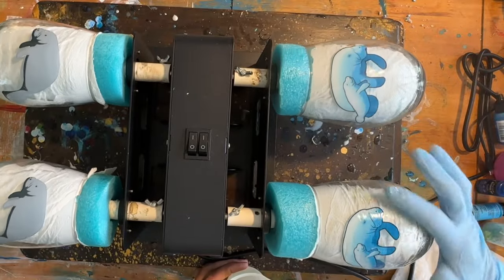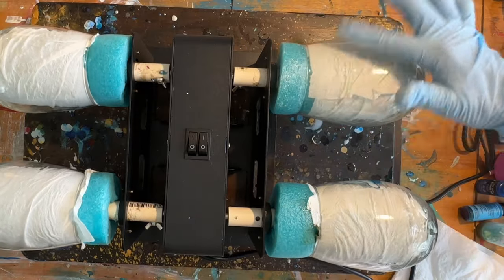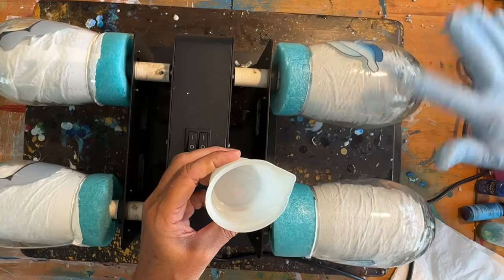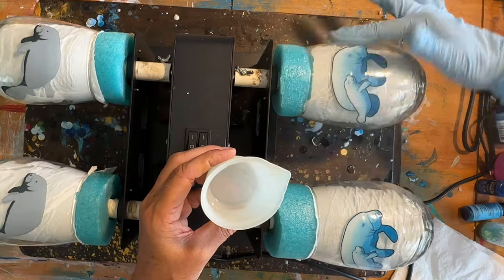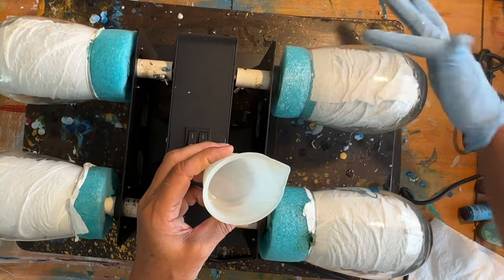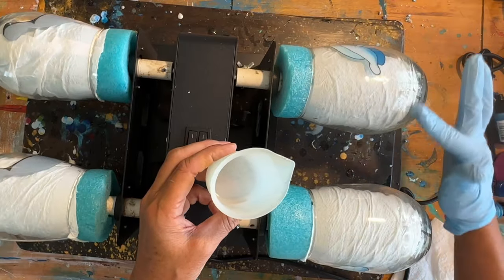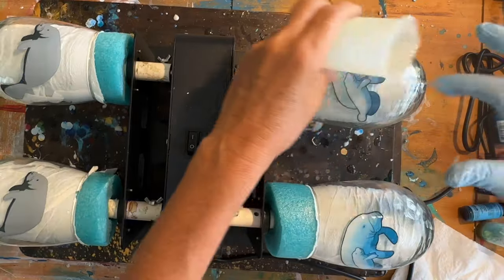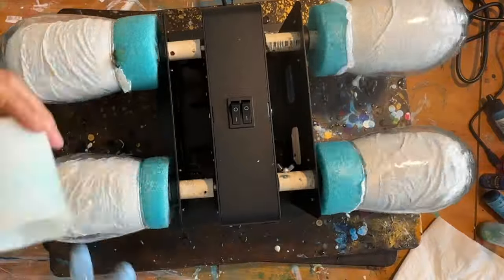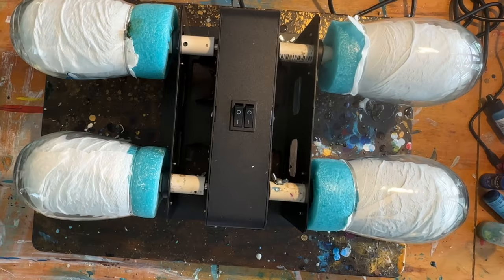You don't need a thick layer. This is my own opinion. I don't put a thick layer because if you drop your glass hard enough, or set it down on a table hard enough to chip your resin, you have broken your glass anyway. So you just don't need a thick layer of resin. All right, go ahead and torch it with my heat gun if I can find it.